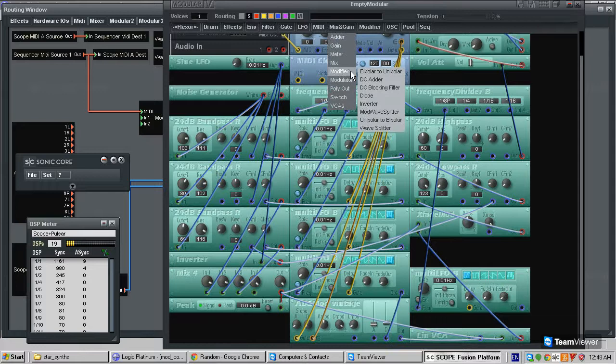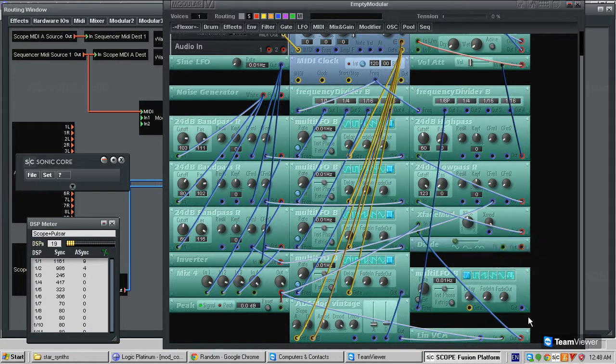Now I'll add a diode module. Let's connect the LFO to the diode for the modulation. Before, it was going straight to this, and now it's going to the diode module. Look, it has a few drawings on it, and what it shows is the signal, and it's bipolar, right?